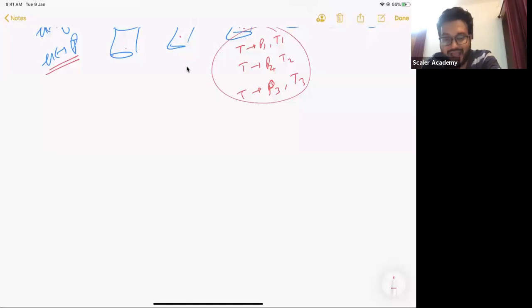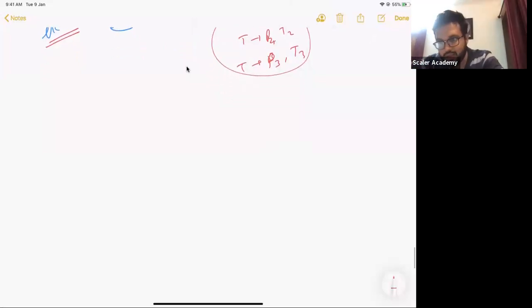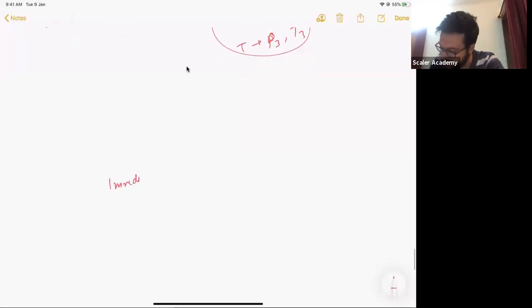So if you want to build a responsive system, first of all, let's boil down to basic questions. Do we require immediate consistency here, that Manu posted something, I want to see that post right now? No, that's not required. I do not require immediate consistency. But do I require eventual consistency? Yes, I require eventual consistency. I would want to see a post that, let's say, Archit made and I am a friend of his. I want to see what he posted. I would want to have some kind of eventual consistency. So first of all, immediate consistency is not required.